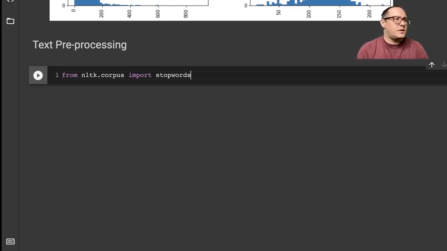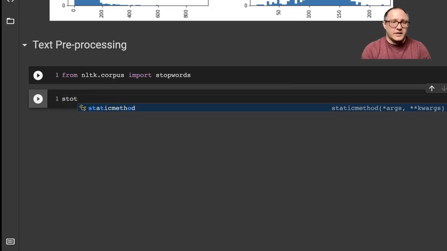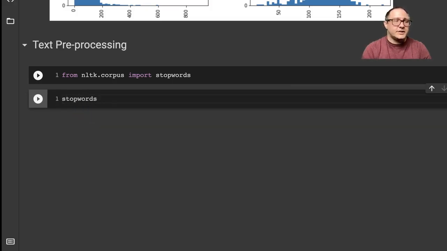So stop words are actually something that's very commonly used. So I, me, my, we, are, is. So let's actually maybe instead of me talking about them, take a look at them. So we want the words. We want to make sure that we are looking at English. And there are multiple languages.